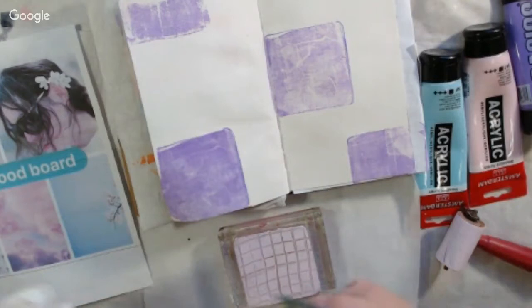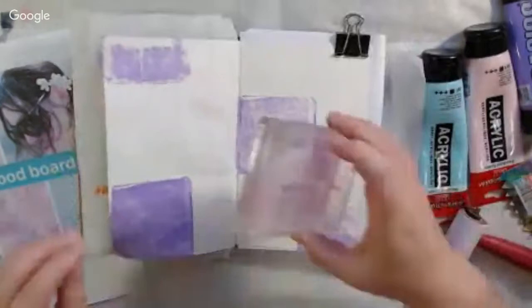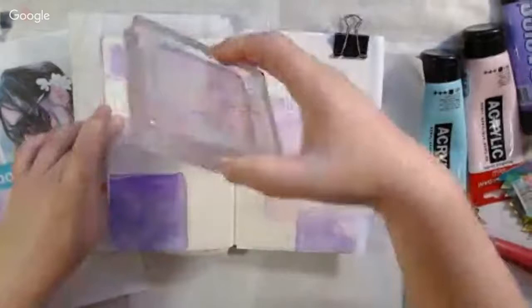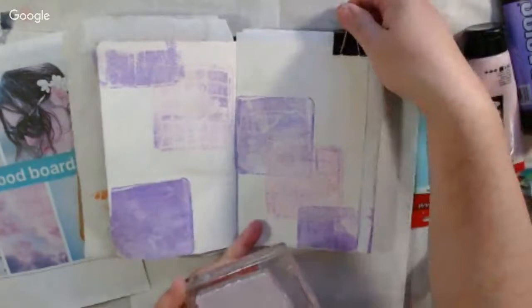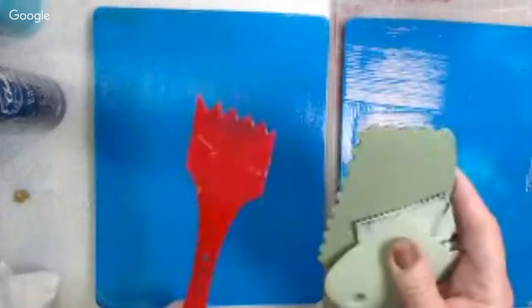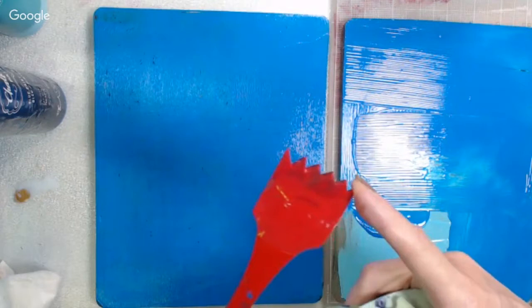Yep, those are fun. I've got some that you go to the dollar store. I'm a big dollar store fan. Can you tell? I go to the dollar store and I buy those rubber spatulas and utensils. And then I cut them up for gel printing. Because you can just take your scissors and cut right into the edge of these and make a texture tool. You think about the Catalyst tools and how much they want for these in the art supply. And then think about what you can do with the dollar store stuff. Yeah, I can spend a lot more money on paint if I do this.